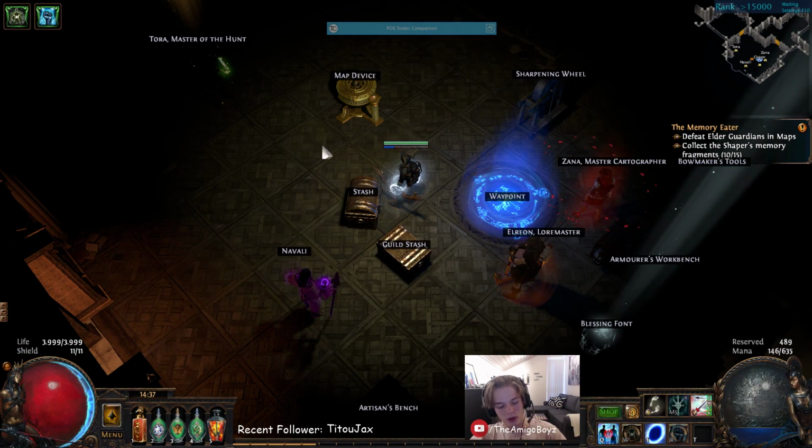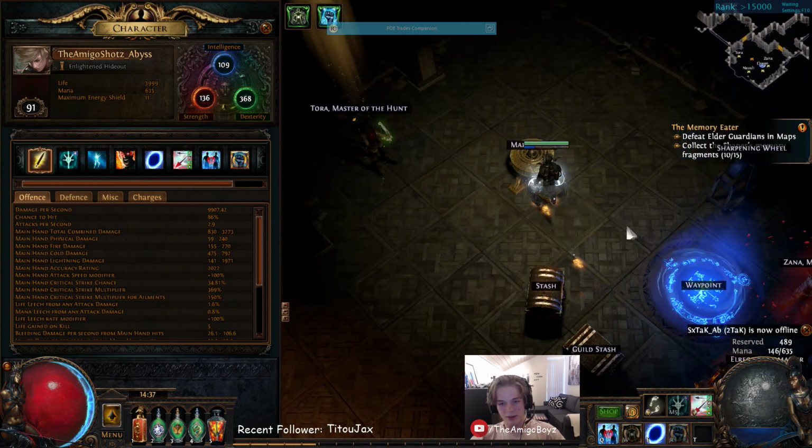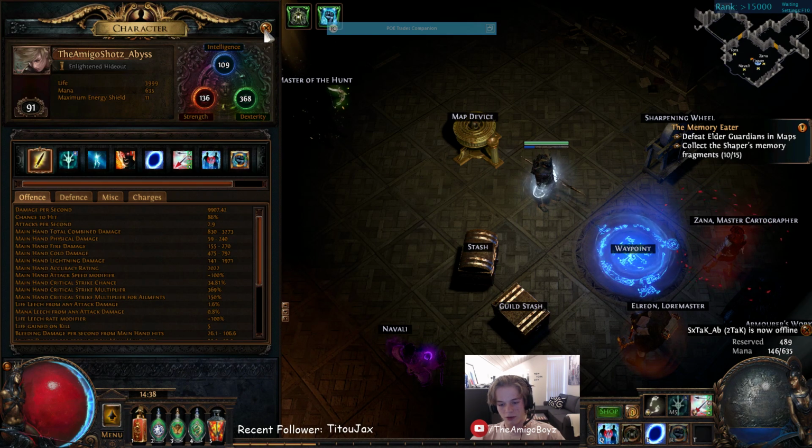I'm gonna do a 3.1 showcase of my Windripper build that you can find down below in the guide, called TheAmigoShotz. I've been playing this in Abyss League now, and I'm currently level 91, but plan to go further and maybe go into even like 93 or 94 if I'm able to do that.